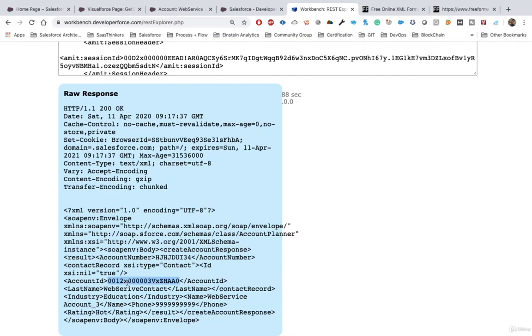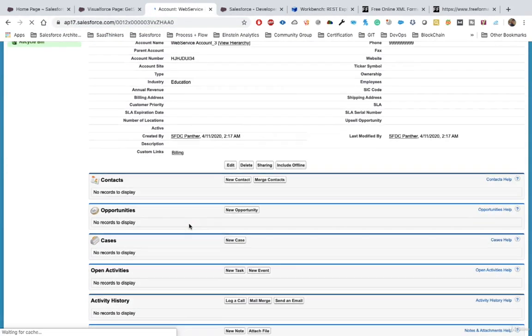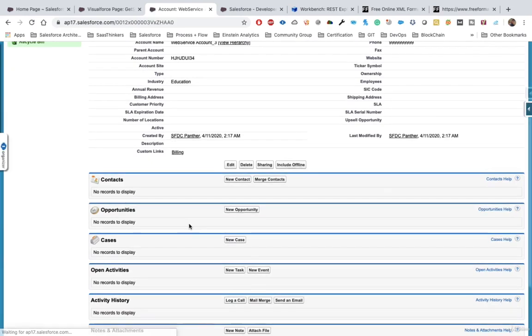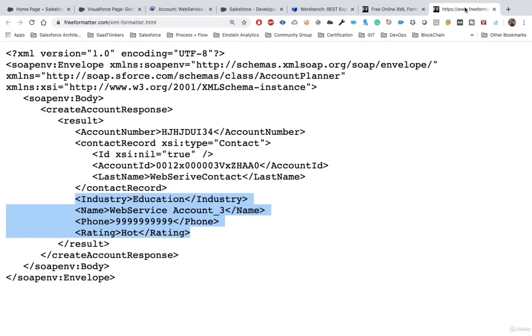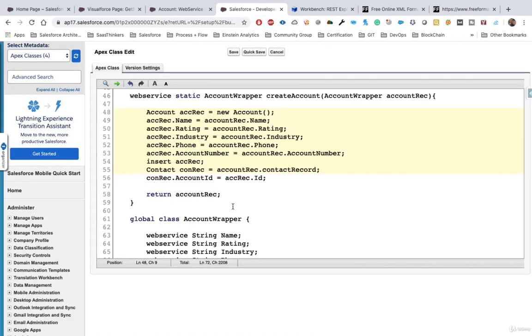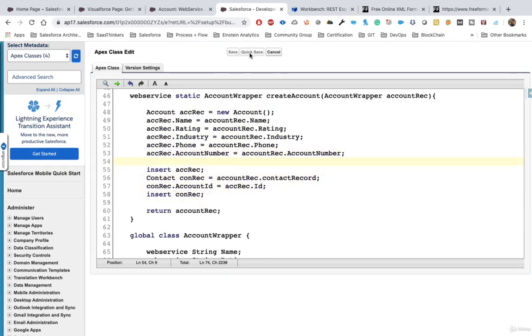If we go back and check the account record, we must be able to see the account, but is there no contact under that account record? What happened? Okay, let's quickly copy here. It should be here, right? We created a contact record dot account. Okay, we did not insert the contact record, that's the miss from our side. If we had not missed that, we definitely would have seen that contact under that account record.